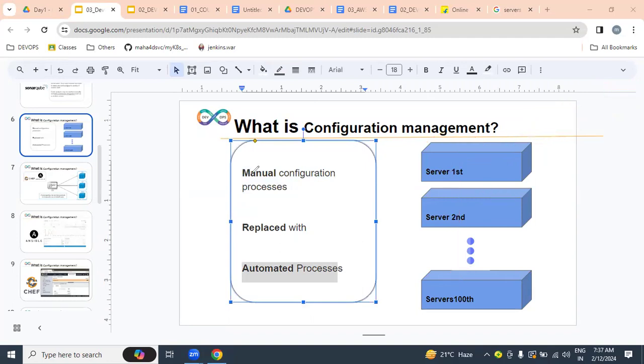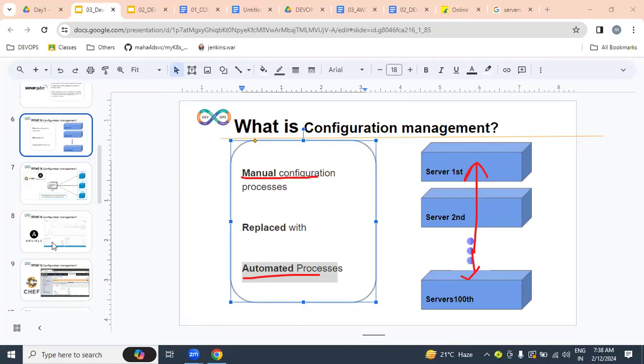Replacing a manual configuration process with an automated process on hundreds of servers, we call it configuration management. Installing software, creating files, changing files on hundreds of servers at a time, automatically, is nothing but configuration management.